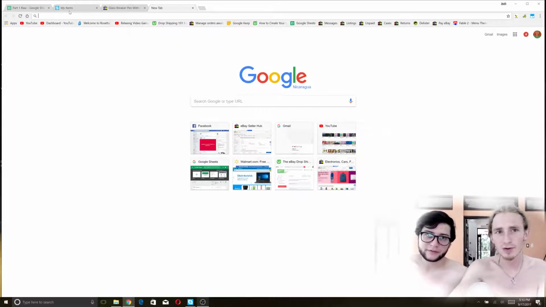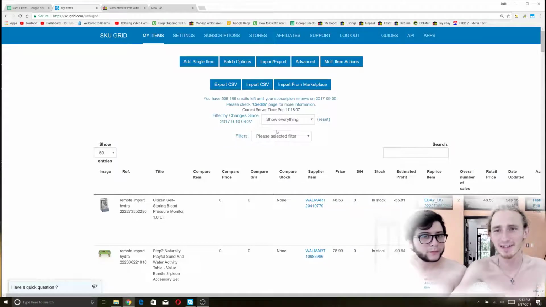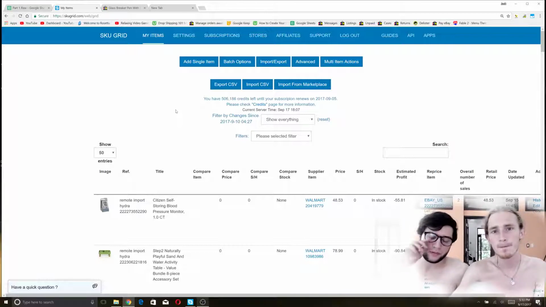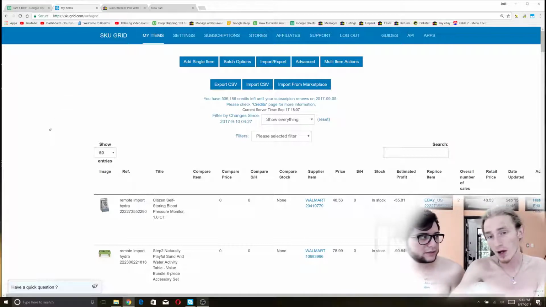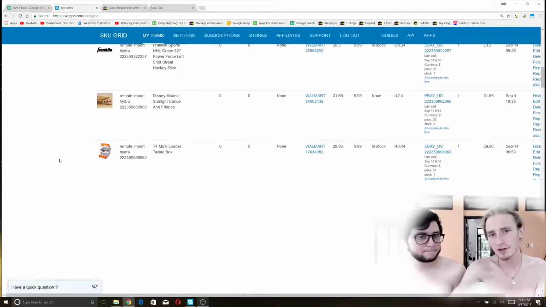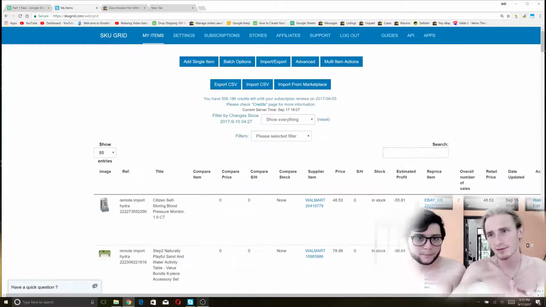That's why this website's really clunky and slow. That bothered me at first, but it doesn't matter much because I never use it aside from when I'm re-uploading my database. Now my question is, let's say I don't have Hydra Lister. If you don't have Hydra Lister, there are 2 ways you can add items to SKUgrid.